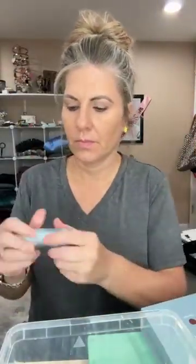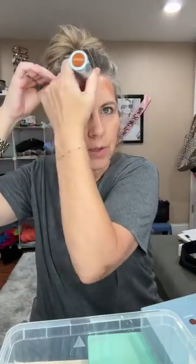Alright, while we let that dry down, I think that's probably all we're going to use. We're going to go in with the contour kit. This kit came with a shade Chestnut. Look how big these are. This is the color Nude, and this is the color Pearl. So we're just going to draw this on. And it's not really cool toned. That's why I said it's more like a bronzer and a contour in one.